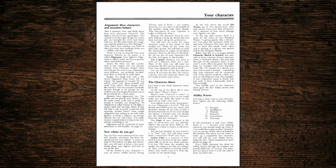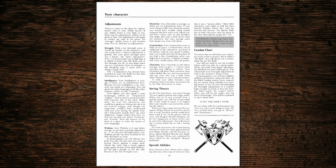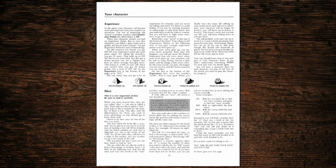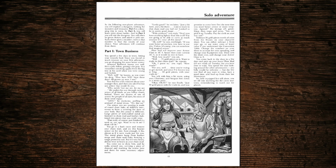We finally get the full look at ability scores. We talk about alignments, how combat works, and then we look at equipment. Now you're really starting to get a handle on everything you'll need to know to create your own first character. We're introduced to the dice and the concept of why different sided dice are used for different things. And then we get a little bit of actual roleplay. We get to see the character talking back and forth with the shopkeep and haggling over some armor.